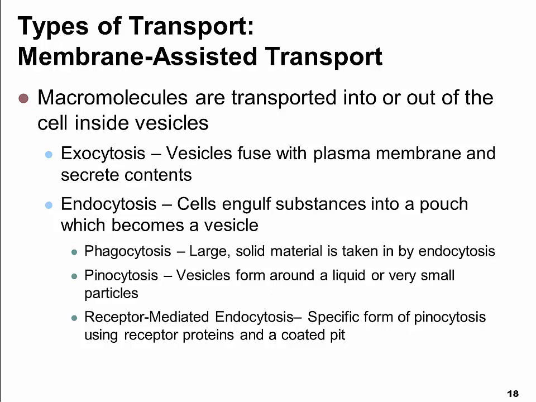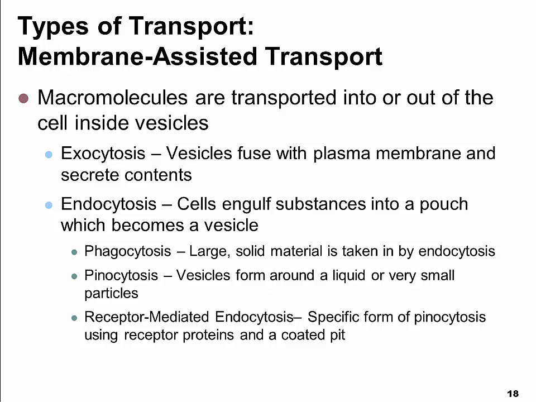Endocytosis is just the opposite. In the case of endocytosis, you have an invagination of the cell wall that occurs. It gets larger and larger, and then breaks off, forming a vesicle that moves into the cell. There are 2 types, though, in this case. The first is phagocytosis. In phagocytosis, a particular large item or items are taken in via endocytosis. Phagocytosis is often specific because the cell is pursuing a particular item or responding to a particular item it wants to engulf outside the cell.